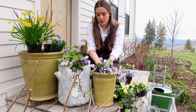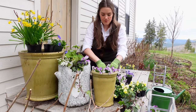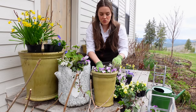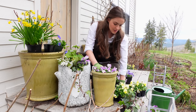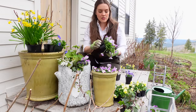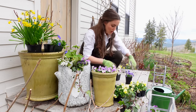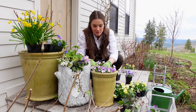And since I don't have a lot of time for these to fill in, that's why it's essential to pack them in. I could have probably started some spring containers a month ago, but our spring has just been so tricky that it really feels like we have just two seasons now. It feels like we have this very long winter and then we have a hot summer. And as gardeners, we're really having to adapt with all these different challenges being thrown at us from the weather. And these will bulk up and fill up and just be a really soft, romantic little mound of violas.